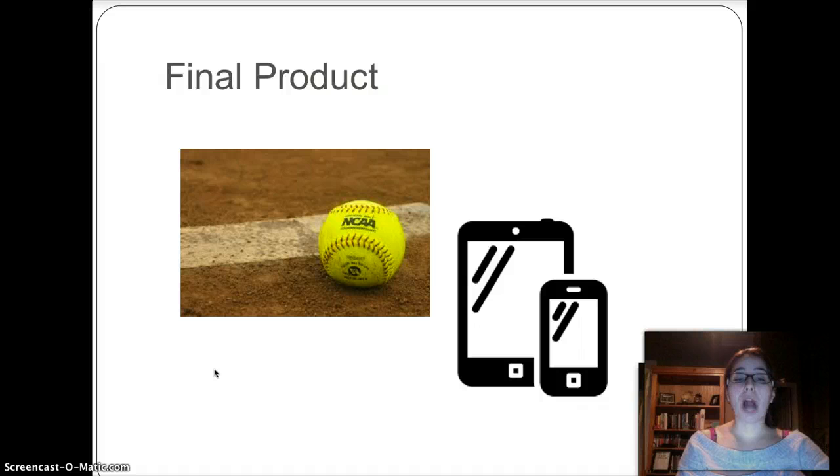So the final product will be an all-in-one stop shop for softball. There will be nutrition, there will be tips, there will be a drill page, a page on how-tos, and even a real-time communications tool for the team to speak with each other. This first starts out with one coach and one team. My future goal is for this to spread out and hit all the schools in the area.